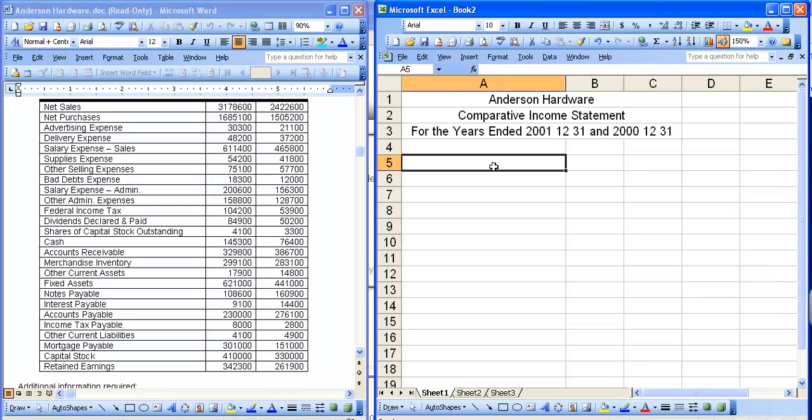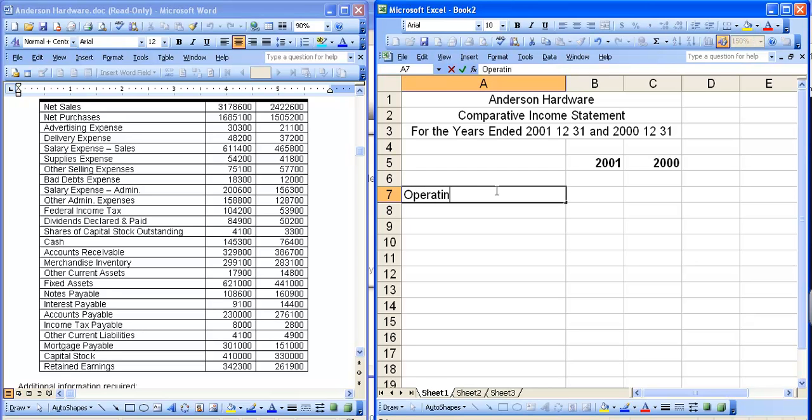There we go. Okay, so just like in an income statement, because it's comparative, we have to do 2 years. So in the first column, we're going to put 2001, and we're going to go down and do all of that first, and then we'll go back and do the year 2000. Just like on any other income statement, the revenue section is first. And our revenue, if you look at your instruction sheet, is net sales.